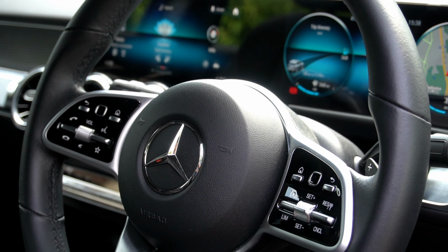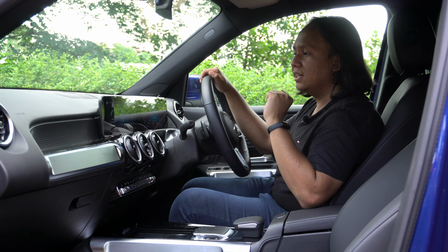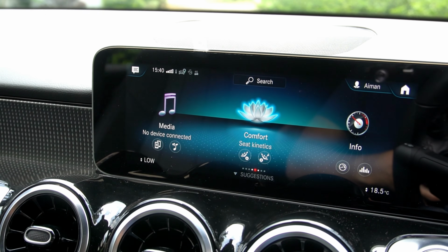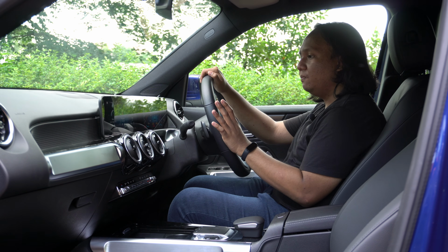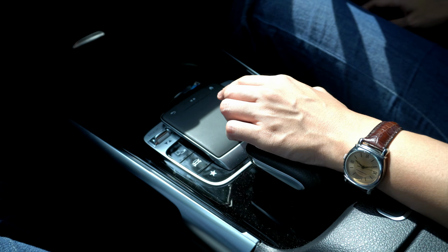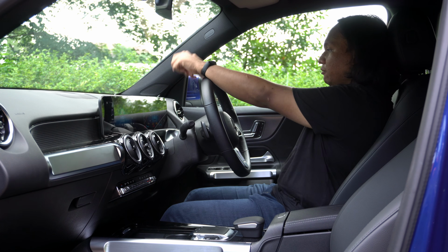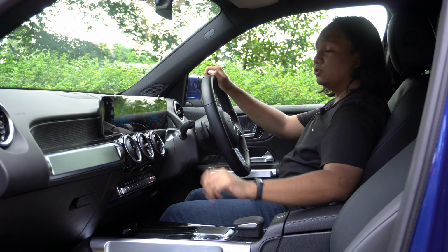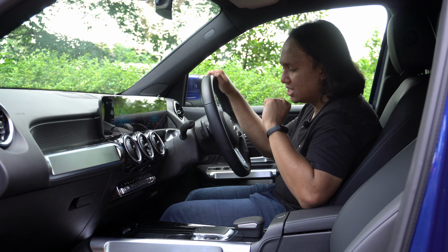But at the very least, for our market, the GLB-200 does come with both the widescreen displays, as I mentioned earlier. So this is Mercedes-Benz's MBUX system, which is incredibly responsive and incredibly user-friendly. I personally really like this interface. I especially like the fact that you can manipulate it using the touchpad here, or the touchpad here, or you can even just touch and swipe. And because the ergonomics in this car are so great, even as you're seated here as a driver in the correct driving position, you can still very easily reach the center screen should you need to. Of course, you wouldn't want to because you have a touchpad here and a touchpad here, so really touching it is not really all that necessary.